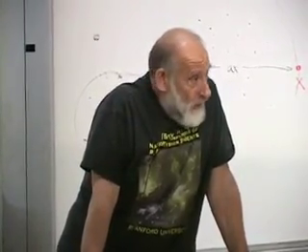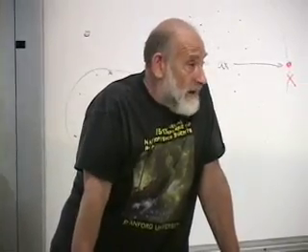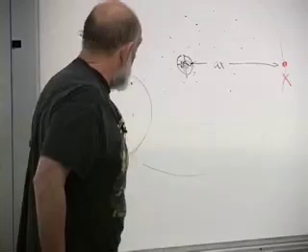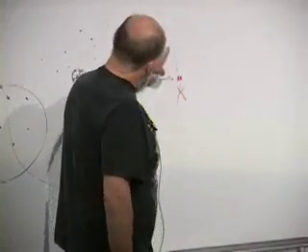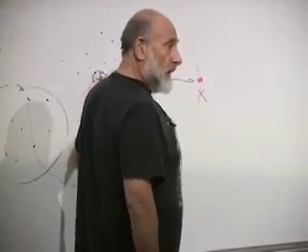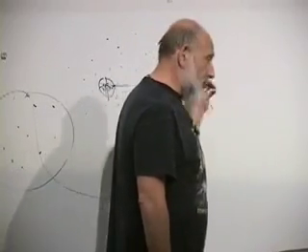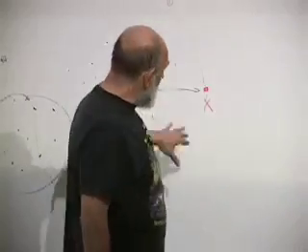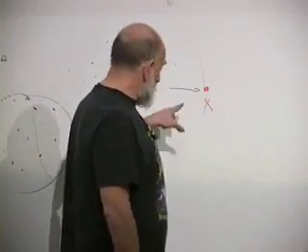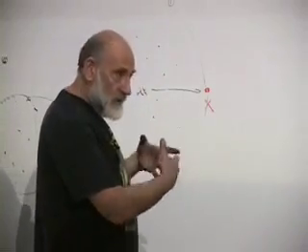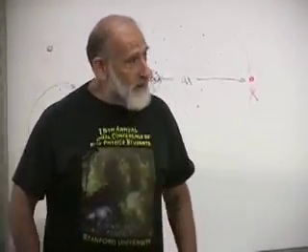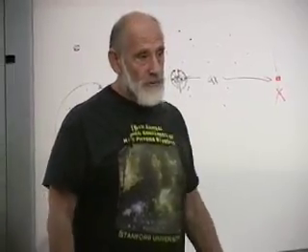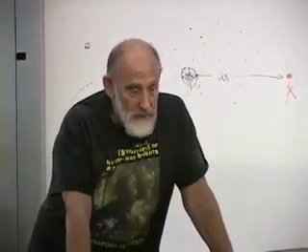Contraction could follow expansion in the same way that a ball thrown into the air which is receding could fall back down. That's essentially the question. Is this particle here moving away fast enough that all of the mass within this sphere is insufficient to pull it back down, in which case it will escape? Or is it moving slow enough so that the mass within here will pull it back down, in which case the universe will crash? Or is it just in between on the knife edge? It appears to be just in between on the knife edge, basically right at the escape velocity.